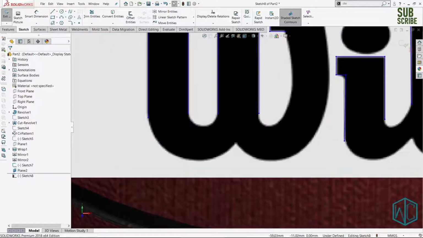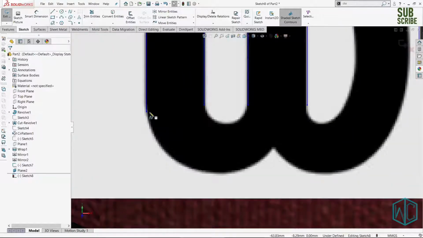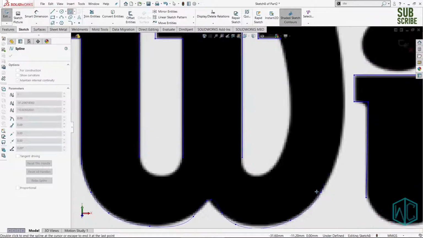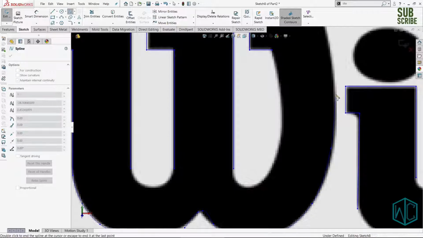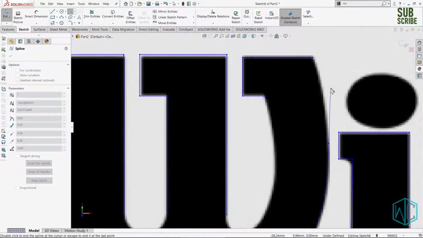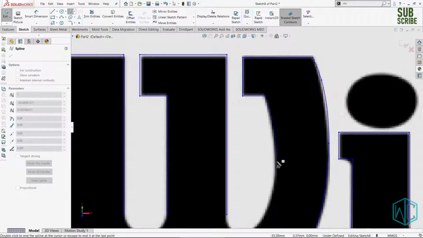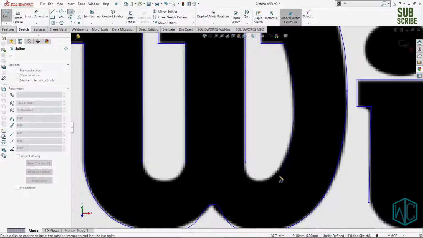Now let's use the spline tool to trace the curved edges. Make sure to put as many spline points as possible, because after that you can drag these spline points and adjust them to hit the boundary almost perfectly. Again select spline tool and trace the edges. Put a lot of spline points between splines.